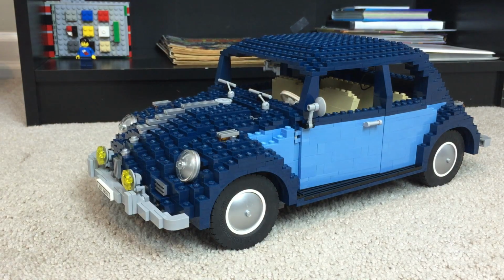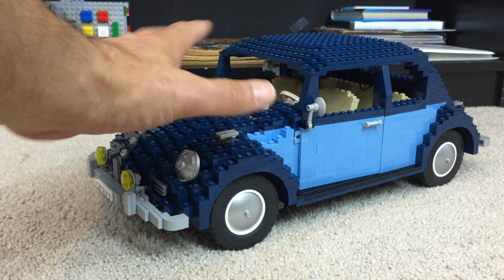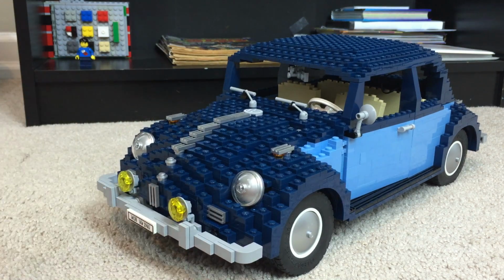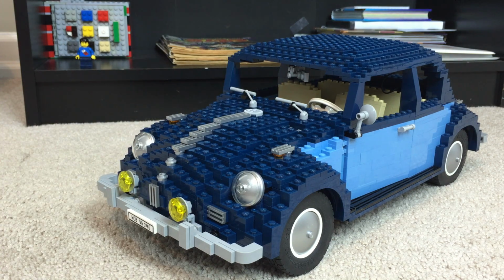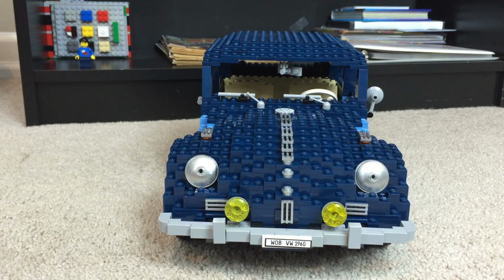It has the brick build, so it doesn't have a smooth outer surface. I think that's the one thing we all would have liked to have seen, but they didn't have all the cheese slopes and stuff as readily available back then. I think that's why we don't have more of a slope pattern. It's just a brick built pattern, but it still looks pretty cool. So we'll just give you a quick overview of all the features.